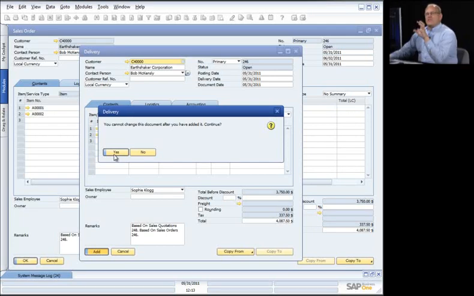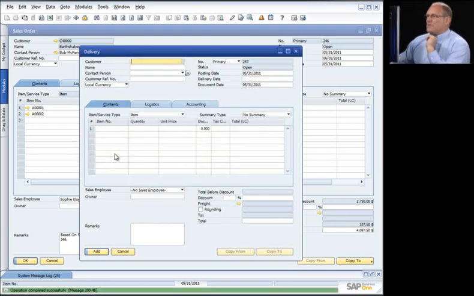SAP Business One does not allow you to go in and change accounting transactions without some kind of audit trail. So that's what we're telling you here. Right now, you're committing this document. The only way of then changing it is to go back through and process a return or a credit note or whatever the case may be. But that's okay, because that's the way most businesses want things done. So I'll say yes to continue, and that's now created my delivery.